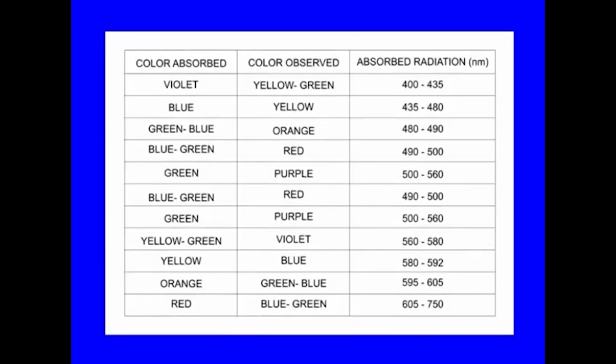Now, this is a table here which you can see that there are different colors absorbed. If this particular color is absorbed, you will see a particular color observed here, and the absorbance wavelength is given here for various different colors or different wavelengths in the visible region actually. So, this only depicts that if, say, violet is absorbed, then yellow green will be seen, and this is the range which is absorbed actually. Likewise, the whole range of different situations is given here.